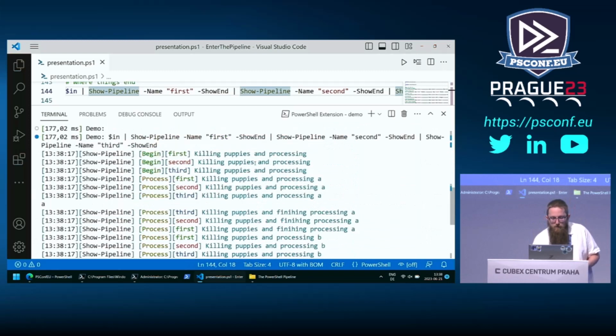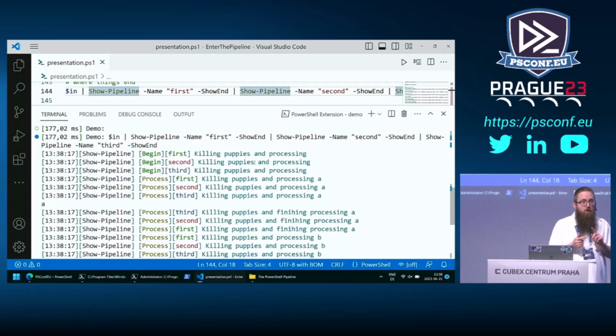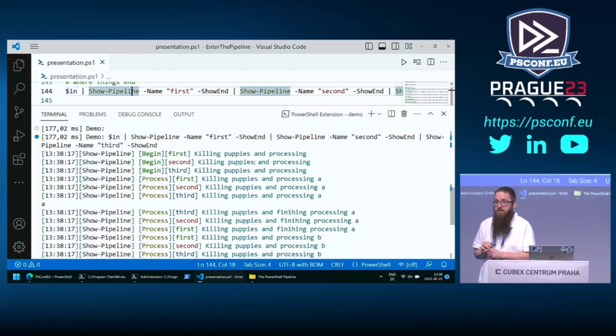And will you look at that? The begin phase is unchanged, but in the process phase, I now have command 1, command 2, command 3 starting. Then command 3 is completing, then it goes back to command 2 and it completes that, and then it goes back to command 1 and completes that.